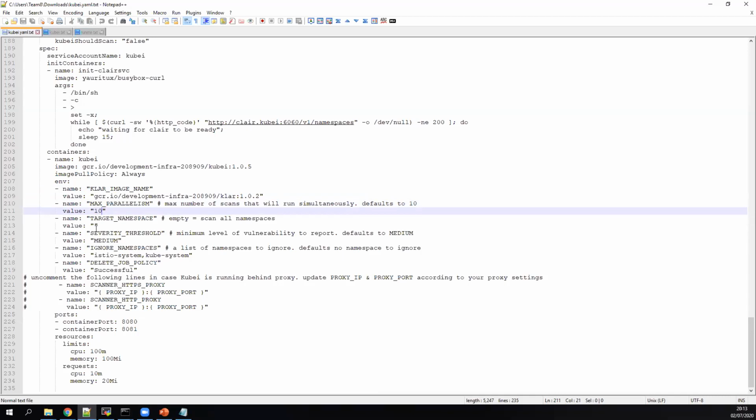We can ignore vulnerabilities with a certain level. So here we ignore vulnerabilities with low severity; we show medium, but low severity we will not show. We can also ignore namespaces. So here we ignore the Istio system namespace and the Kube system, but as I said, it's more than recommended to also scan them.